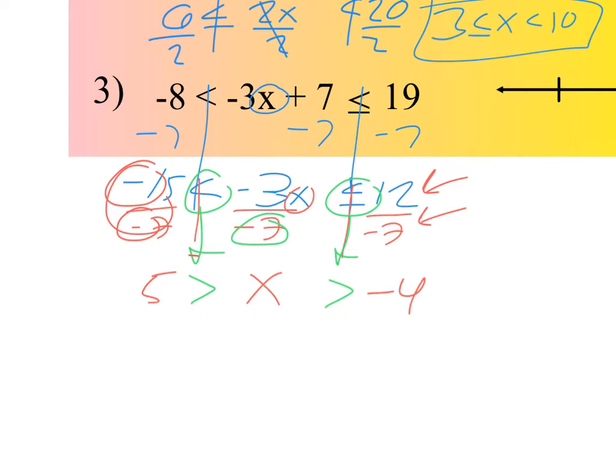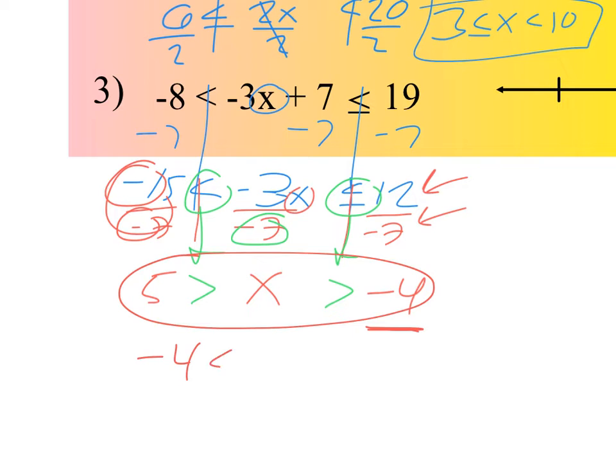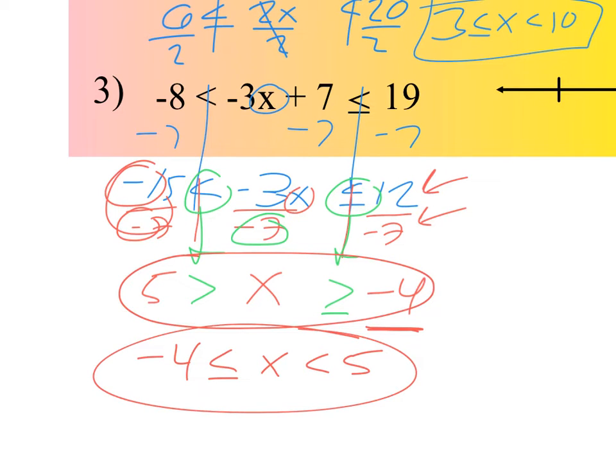Okay? Here's your final inequality. You can leave it like that, but kind of like we do with other inequalities too, I think it's nice to have the smallest number, in this case the -4, on the very left. But again, that means you got to switch all the signs just like we're used to doing. Oops, and I forgot that this was an equal to over here. So I need to make sure that I include that here. -4 is less than or equal to x, which is less than 5. There's our compound inequality once I've switched it around.